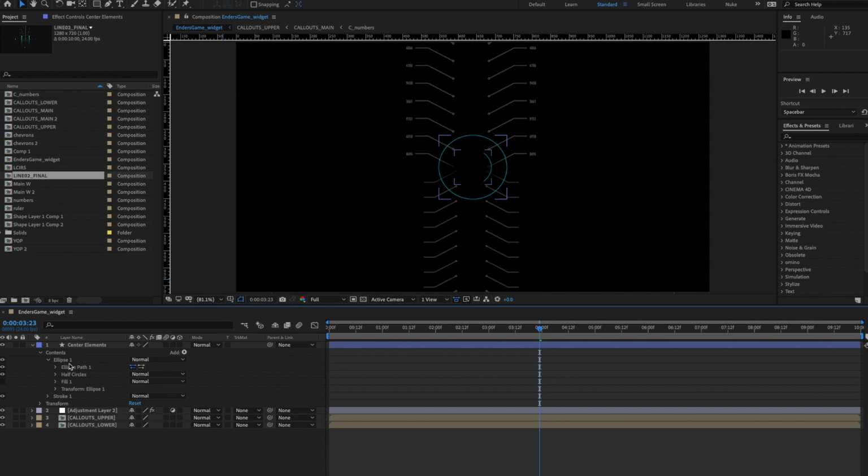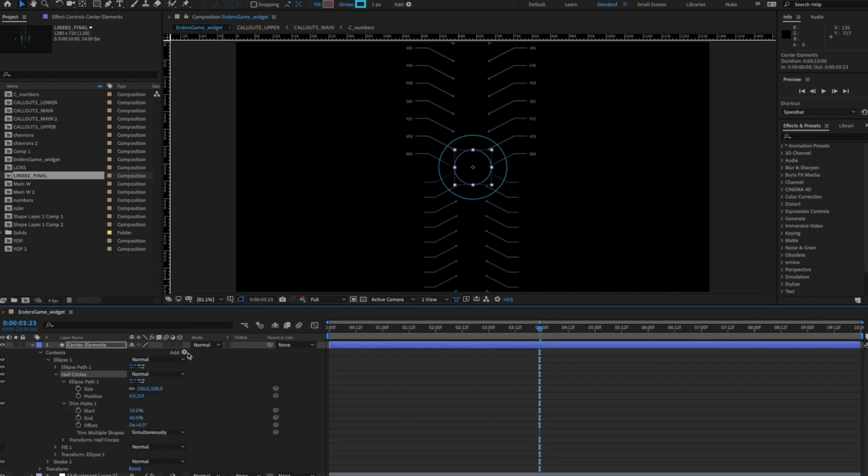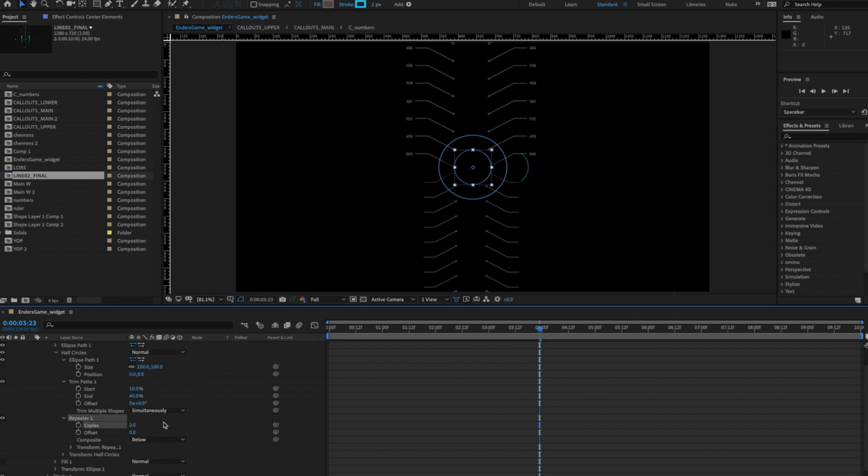To finish this little section off, let's add a repeater in here as well. This time I'll make 2 copies, and on the repeater transform, I'll reset my position X and do a -100 on the scale on the X.